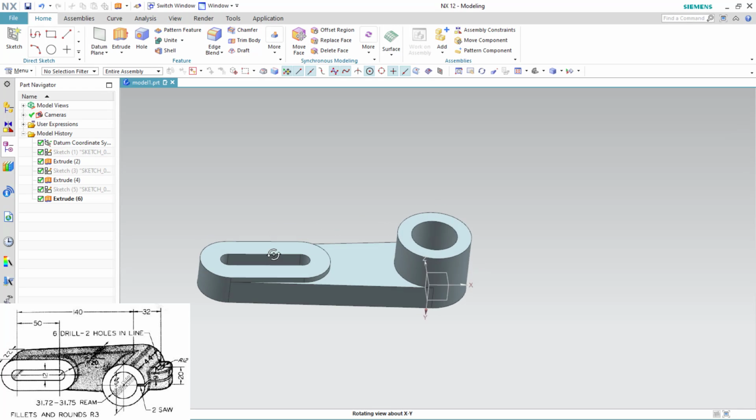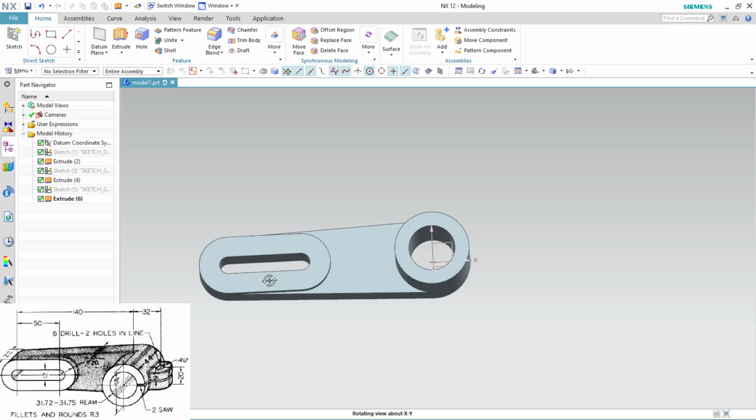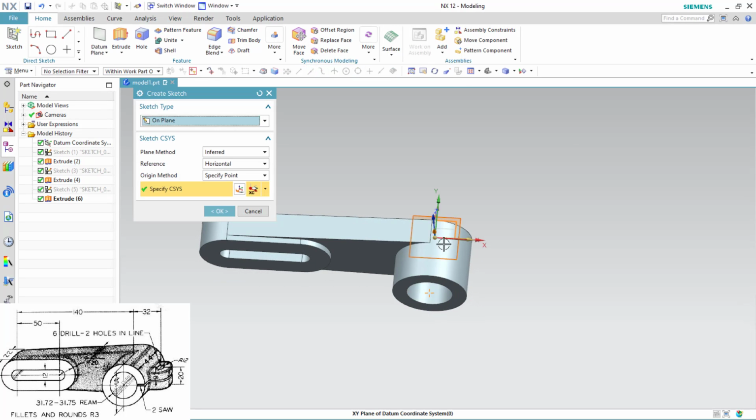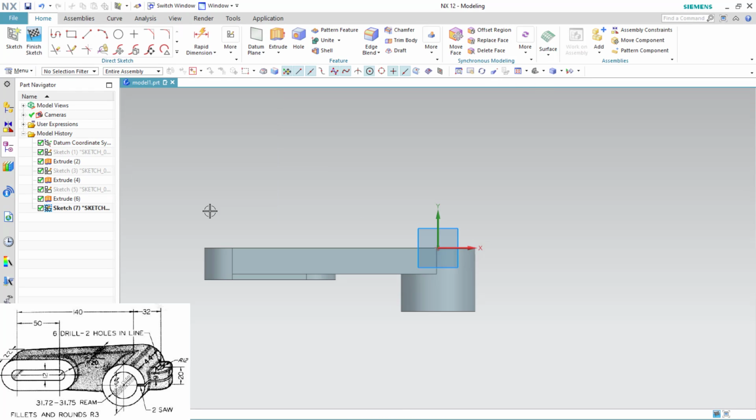So next thing is I need to draw this portion. So the extended outside clamping portion. So you can select the right plane. Like from sketch point of view, it is top plane. Okay. So here I'll draw a circle first.